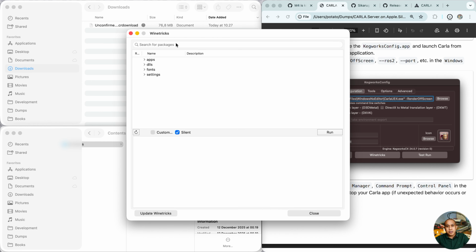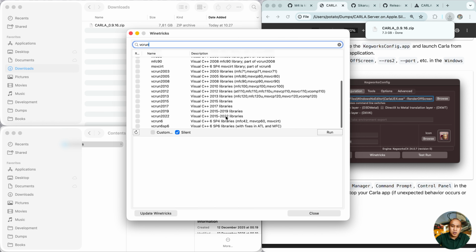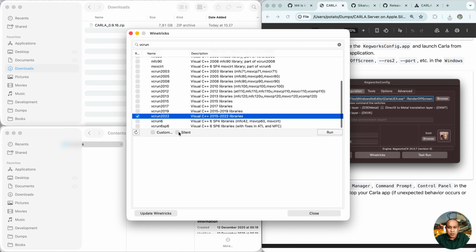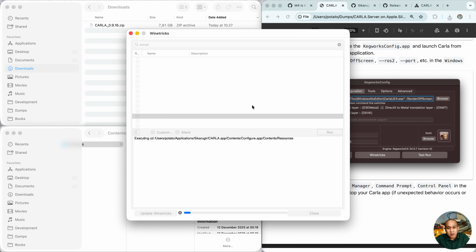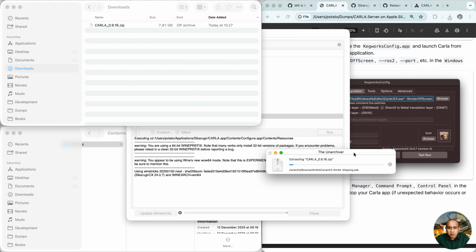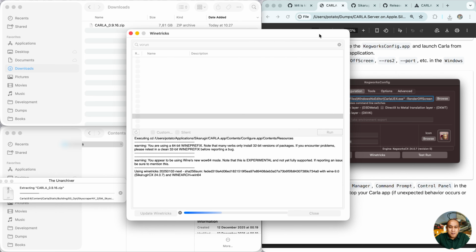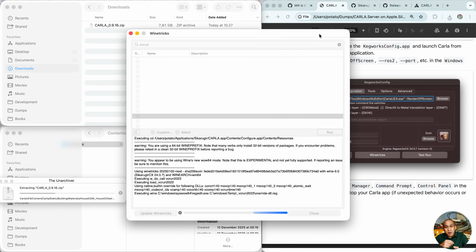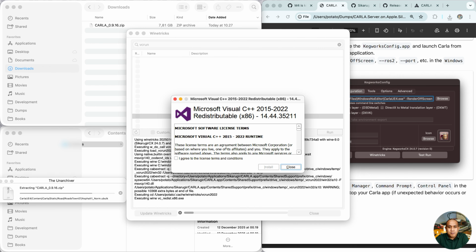We click Winetricks, we search Visual C++, and then we only install Visual C++ 2022. Uncheck silent, run. Yes, we do not need to install VC 2019 because it will conflict with 2022. Meanwhile, we unarchive the Carla 0.9.16 zip file, and in this Winetricks, it will show a pop-up window several times like this.